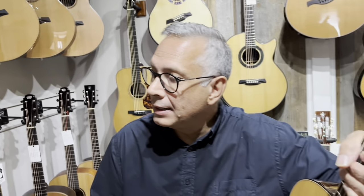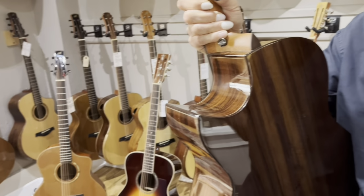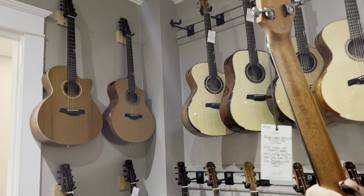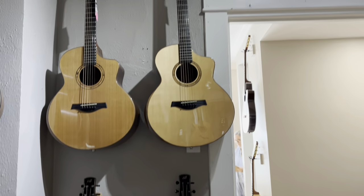I think we will see that, but also we will see more and more builders learning what I call the mastering portion of a recording. You can go into the world's best studio and get perfect takes and have your recording edited and ready to go. But it doesn't become something magical until you put it in the hands of a true mastering engineer. That mastering engineer has all the tools and all the technology, but what makes the difference is his ear and his artistic sensibility. It's about what that project needs. And that's the thing about guitar building: when you have a master who's taken 20 years to train their ear.